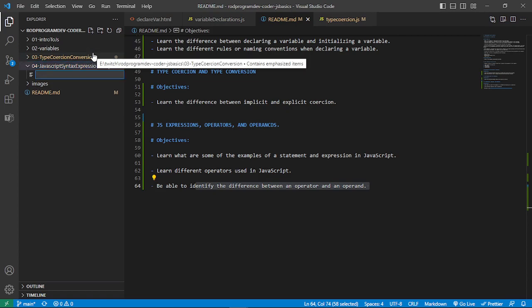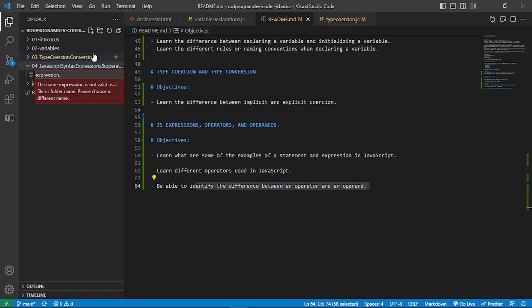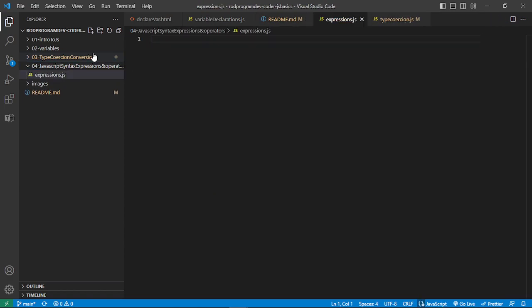Let's have a JS syntax, or I think let's call it expression.js. If I can type correctly.